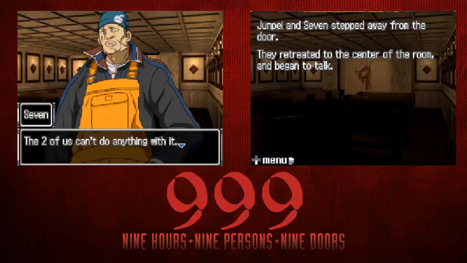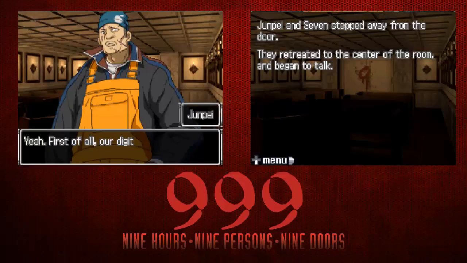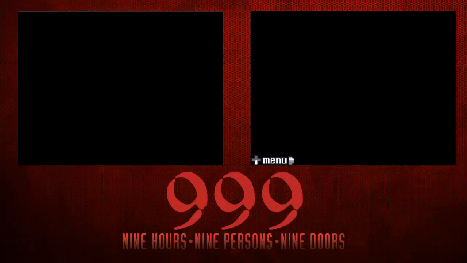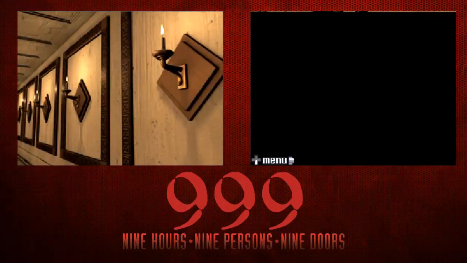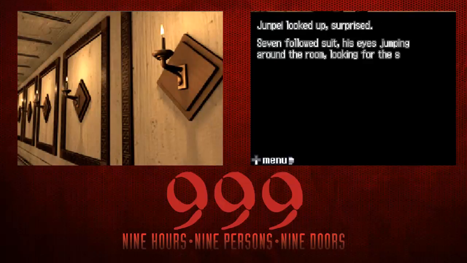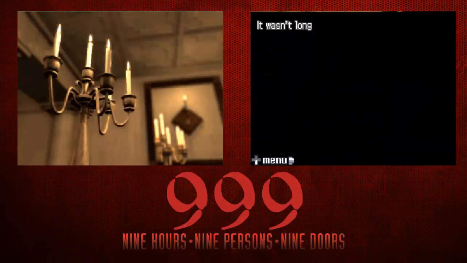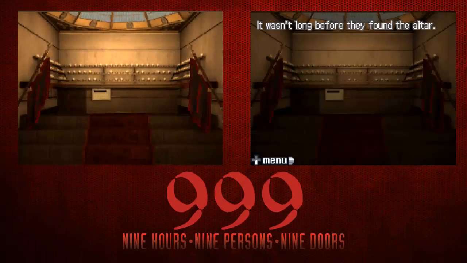Junpei looked up, surprised. Seven followed suit, his eyes jumping around the room, looking for the source of the sound. It wasn't long before they found the altar. Or more precisely, what was on it. "The coffin." "Yeah. Let's open it." "How? By force. I don't think that's gonna happen." "But you never know till you try, right? The only necessity for success is the willingness to suffer 1,000 failures. Who said that? I forget. Anyway, we've got to try."